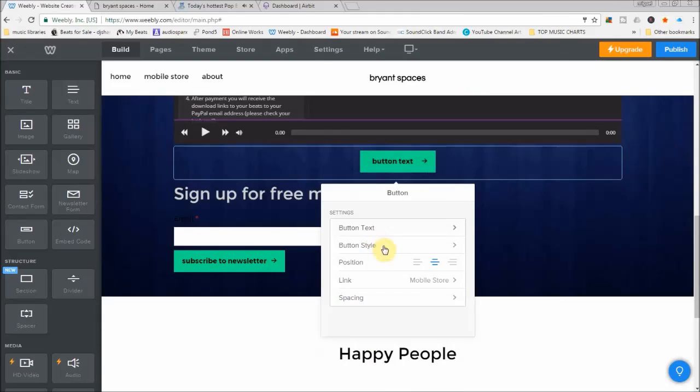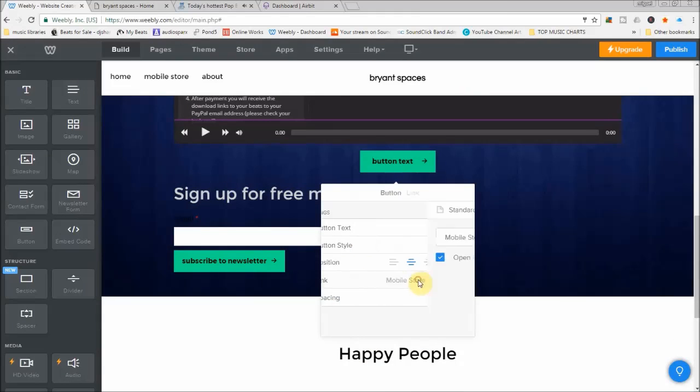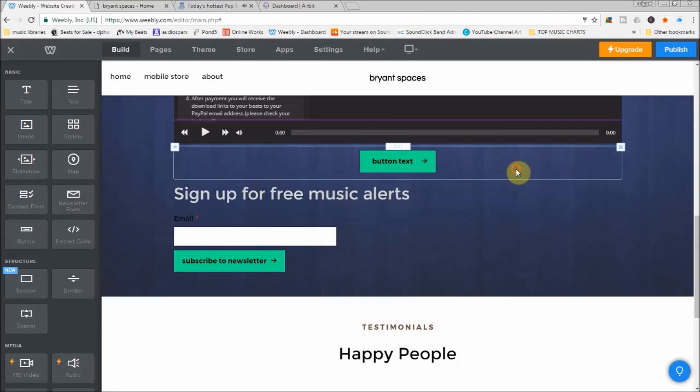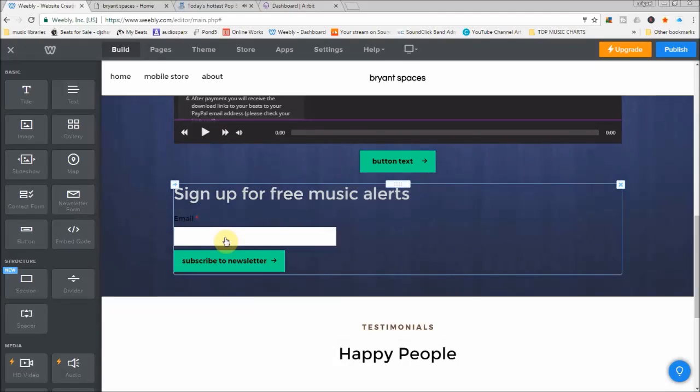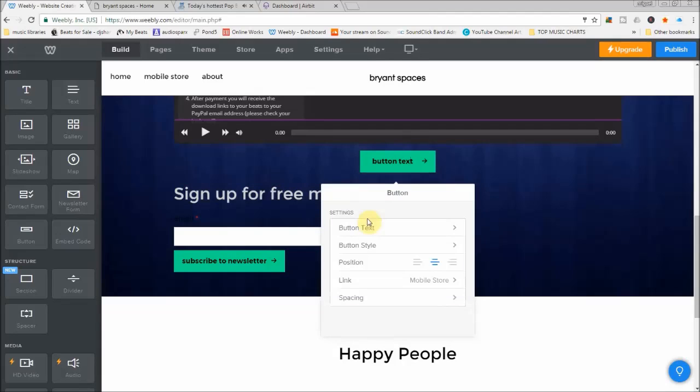I'll change that real quick, the button text. Button text. Mobile store. Link.